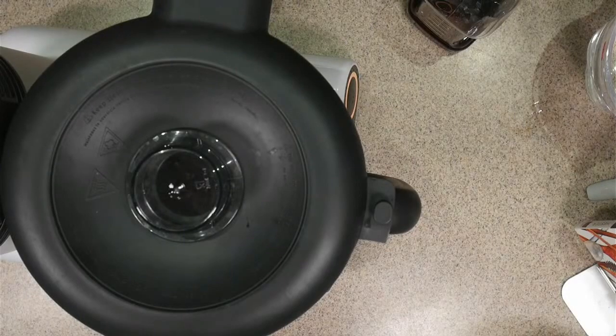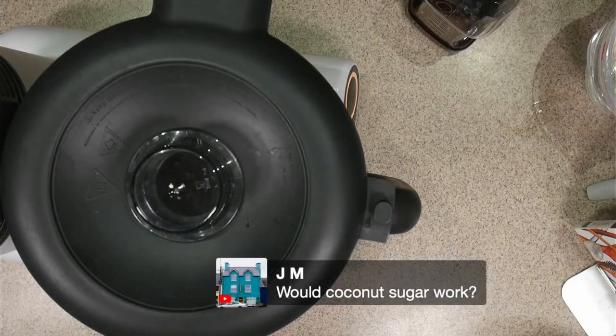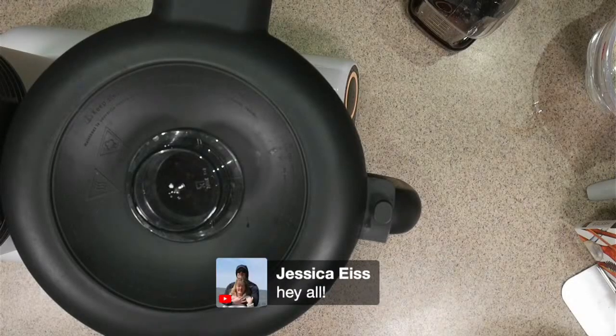Coconut sugar, JM, absolutely. Coconut sugar would work. Again, I would put some hot water with it to kind of melt it down a little bit. And Jessica, welcome. It's good to have you.